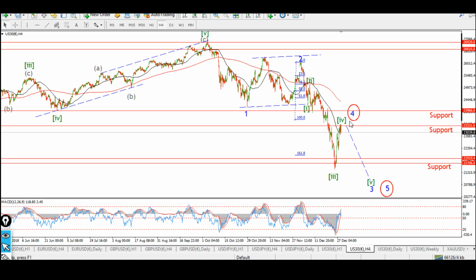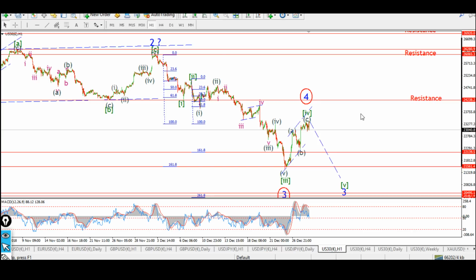So that would be the 4th wave at 1 degree higher, and it would probably fit with the amount of points traveled in that 4th wave, in this rally here. But suffice to say, in my mind, that's a corrective rally either way. It's a fool's rally, and if you still own stocks, you should probably be selling into it. And there is another technical reason why this rally may have happened this week. I'll talk about that in a second on the hourly chart.